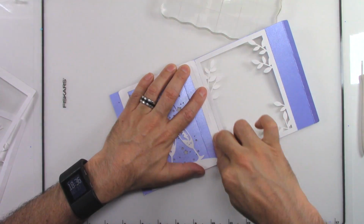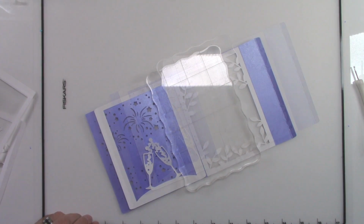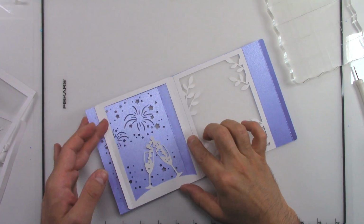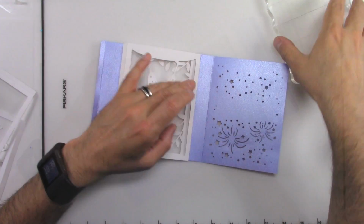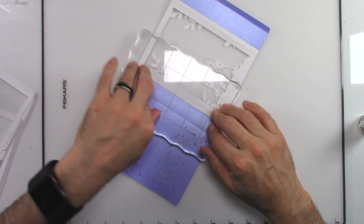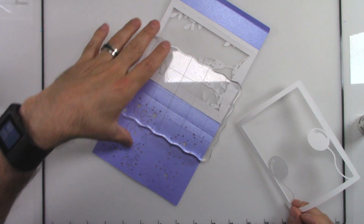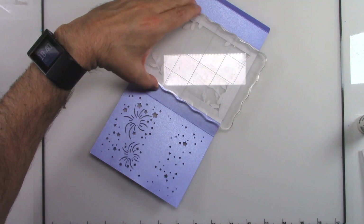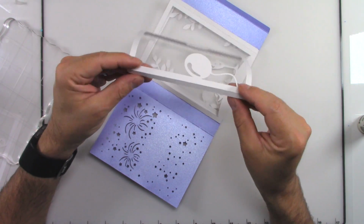Hold it in place. Remember, you can always use an acrylic block so it doesn't move. Now fold it over, fold the crease. I decided to place the acrylic block a little longer. Now apply some glue on the gluing tab of the second layer.